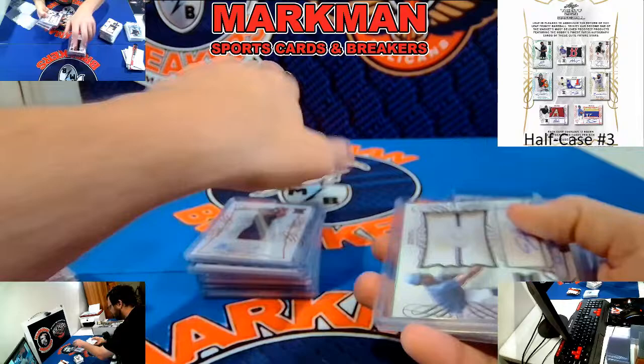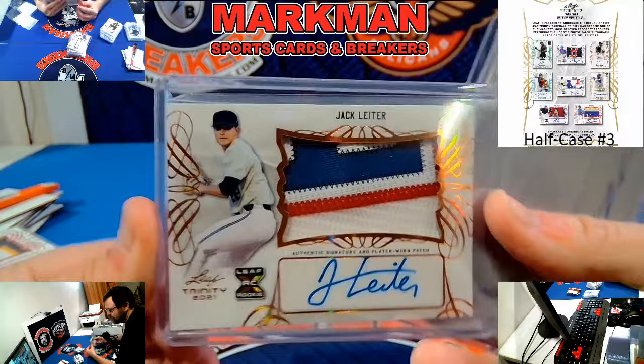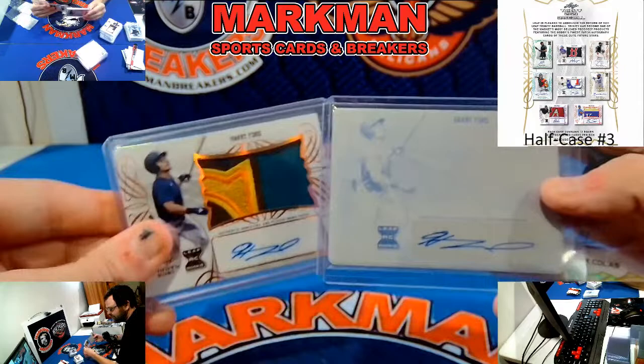Bronze. Jaden Hill should be still Rockies, number to 10, button patch. Jack Leiter, Texas Rangers, three color patch. Printing plate, again, Mariners. Mariners did fabulous. How about this? Harry Ford. And actually, that patch is the printing plate for this card, as you can see. So that's kind of a cool addition to it.